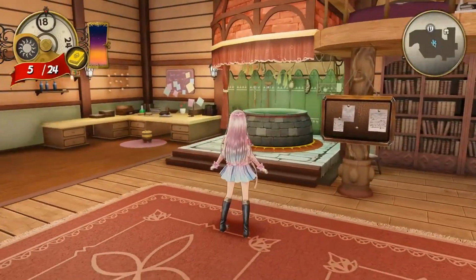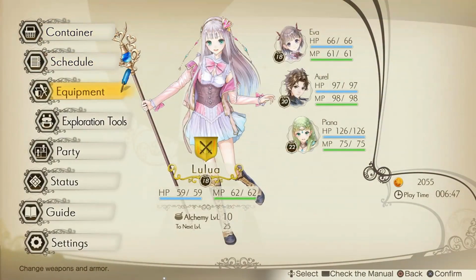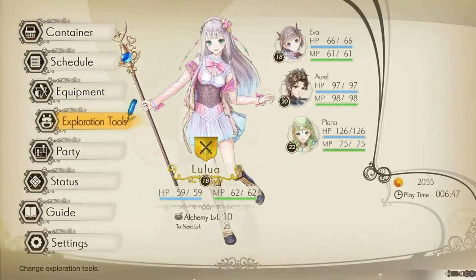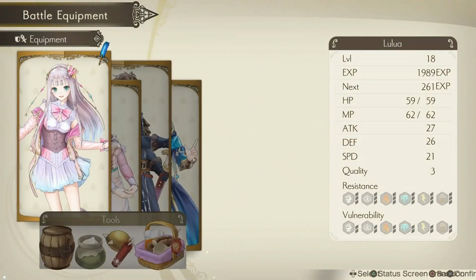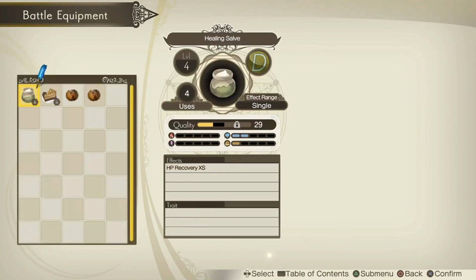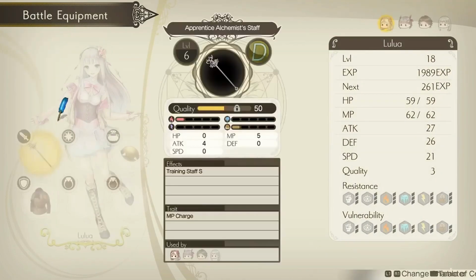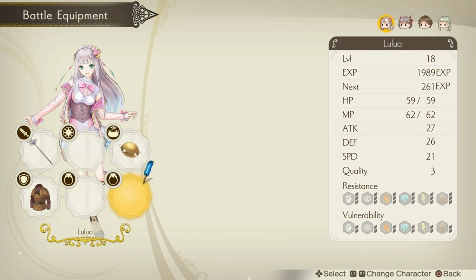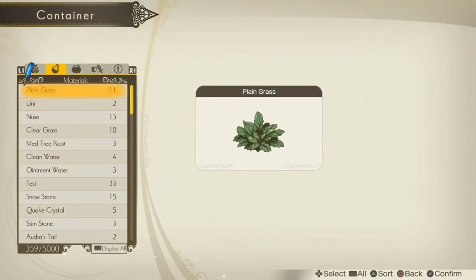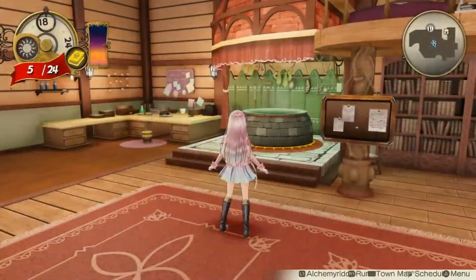Alright, I made the pony thing. I guess I need to equip it. Exploration tools? No. Tools. No. Okay, maybe just carrying it with me is enough. Wait, no, I haven't made it yet. Oof.